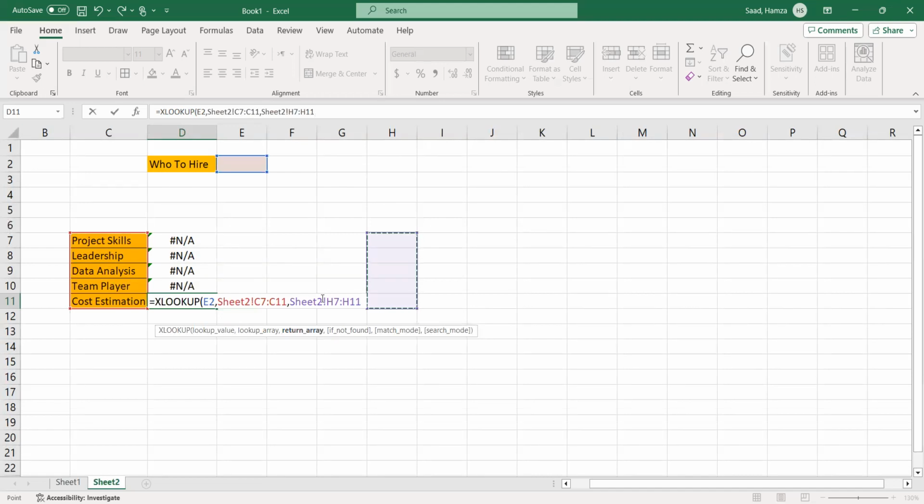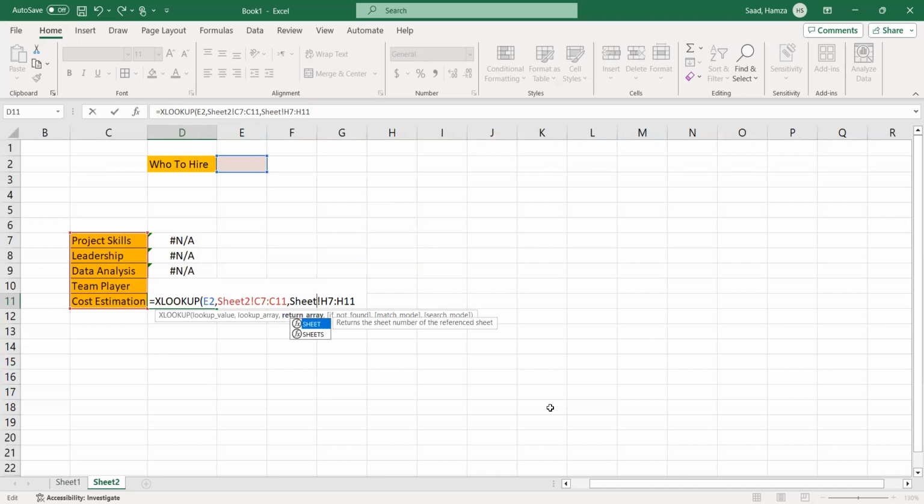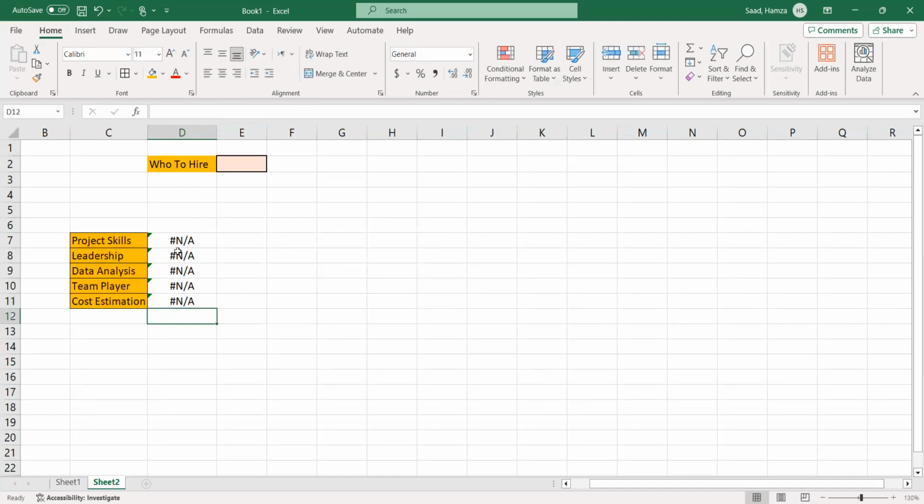This is going to work because of sheet 2, but when I change this, it's going to be hidden for this one. Why? Because I got my data from sheet 1, not sheet 2. Same as what I have here. I'm going to change it to sheet 1. After that, I'm going to hit enter. Now there is a not available value here because I did not select who I'm going to hire. But right now I'm going to include this one.